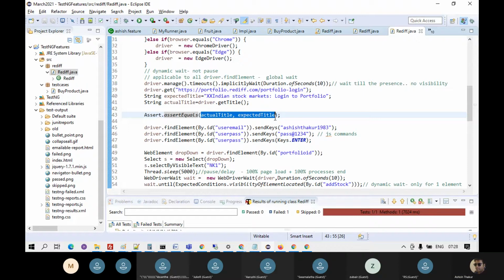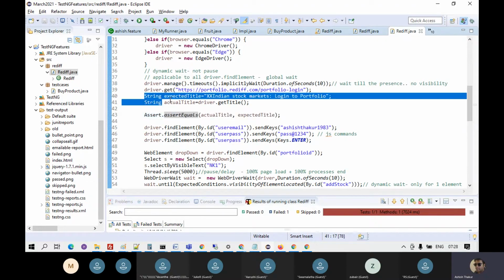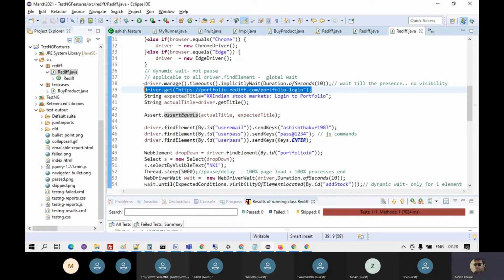For example, you get a 404 error over here, the web page itself is not loading, or you get 400 internal server error. Right, and you have to deliberately fail the test case.